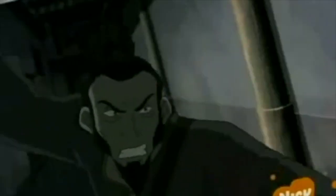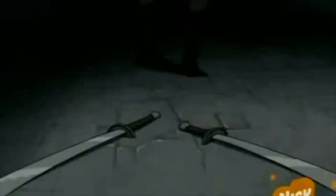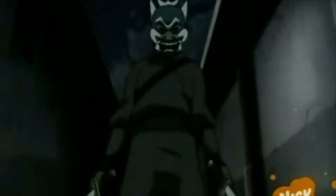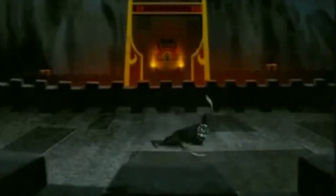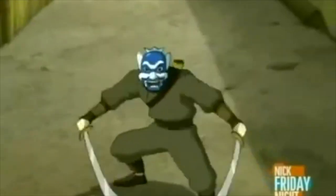Basically, the Blue Spirit is a character who shows his true identity through the mask. And it's the same thing within Batman. So, Bruce Wayne has his Bruce Wayne identity, and everybody knows him by that. He's a rich billionaire playboy. But at night, he turns into a completely different person and is all about justice and looking out for the little guy.